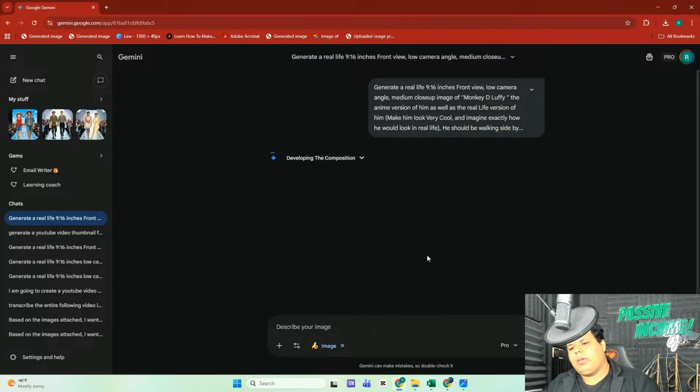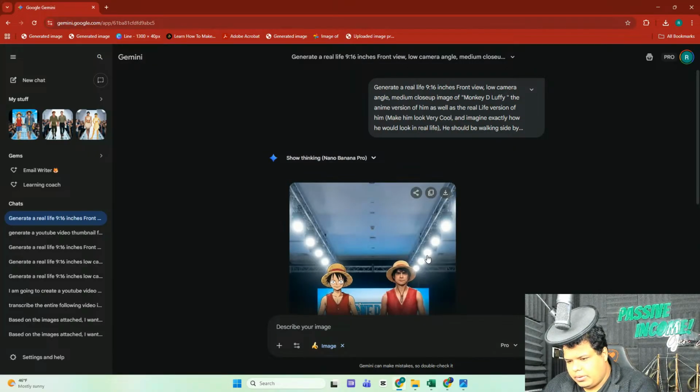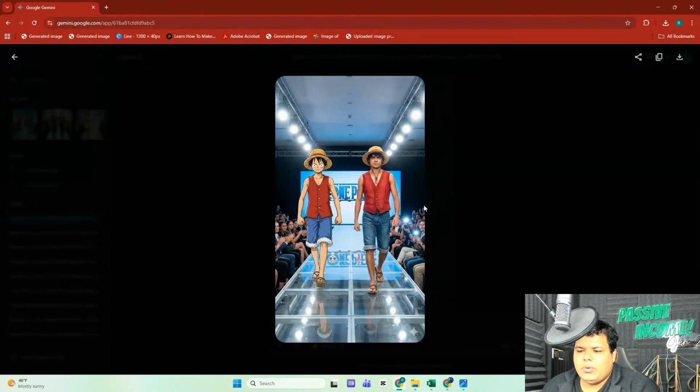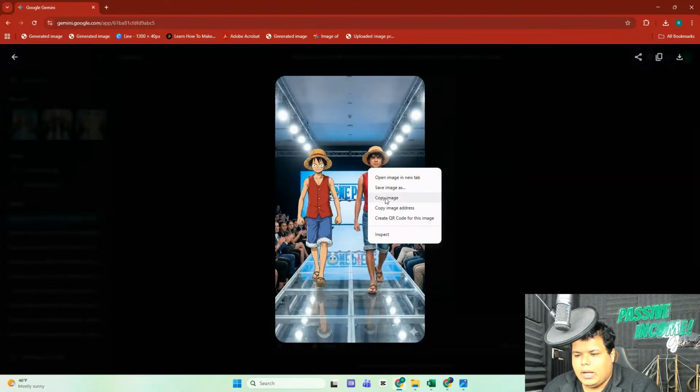All right. Now here it's developing a new composition. Let's wait for it. Now it's another thing to always remember. You don't want to overwhelm these tools because they can easily get overwhelmed. So make sure that you do it slowly. Now here, well, actually, it did what I didn't want it to do. So it generated the real life version of him, but then again, because this is Google, they took the real life version of him from the movie. Well, actually, it's okay. All right. So I'm going to keep it.